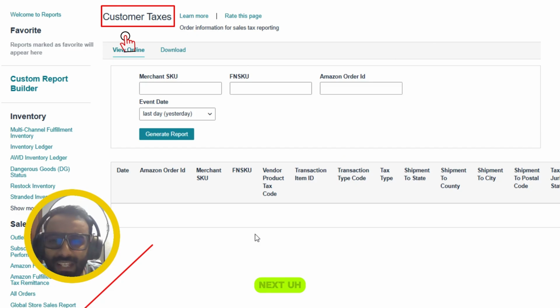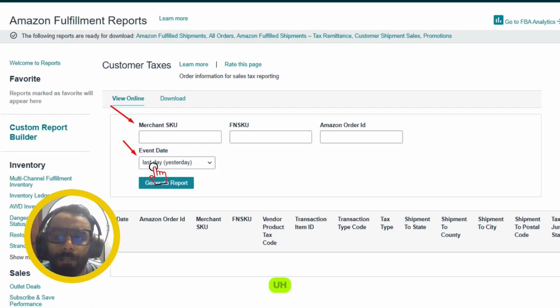So moving to the next tile under the sales section is Customer Taxes. The Customer Taxes report provides order information used for sales tax reporting. The report fields include Merchant SKU, FNSKU, Amazon Order ID, and event dates, which are filled out before generating the report.